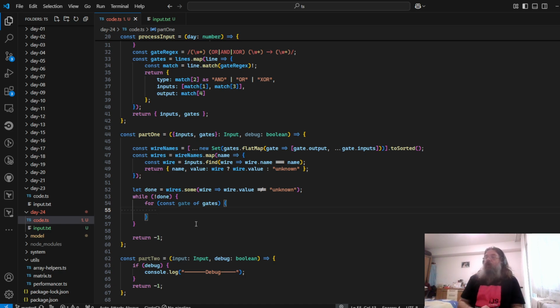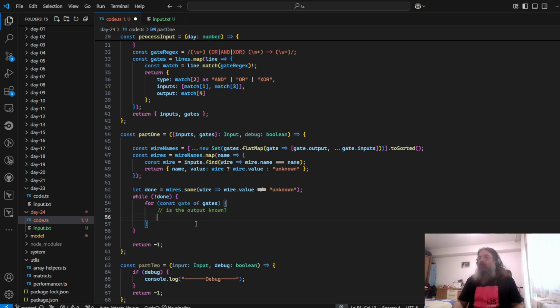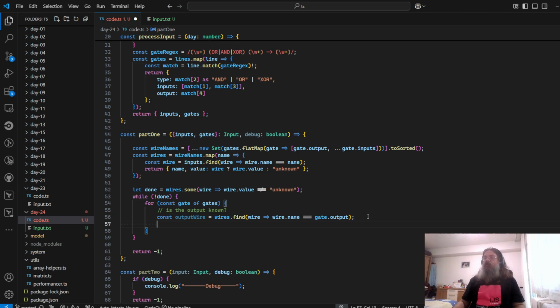Anyway, for now, for each of the gates, we will see, is the output known? If the output is known, we don't need to calculate it again. So what we will see, the output wire is find that wire which has a name that is the same as the gate output.